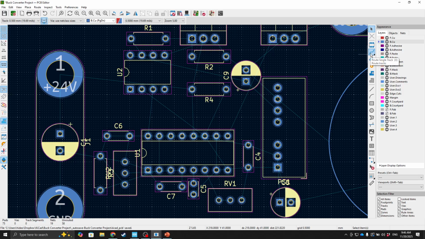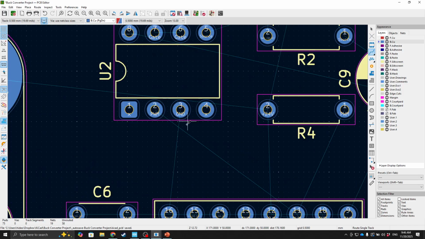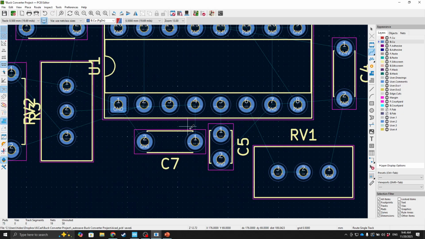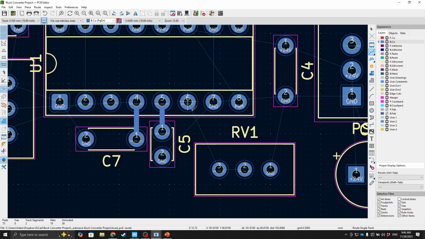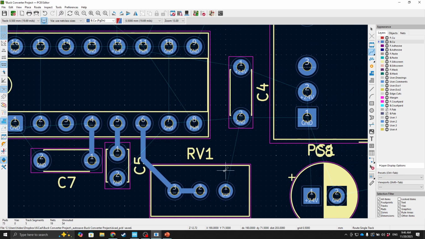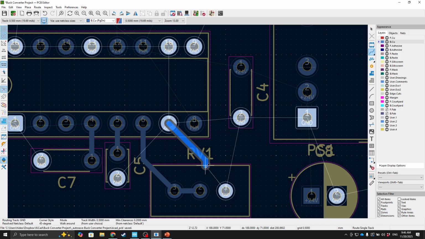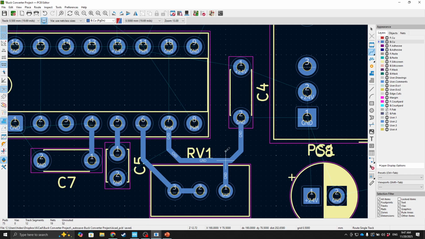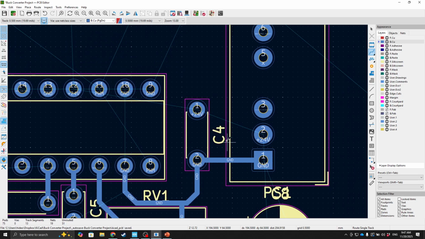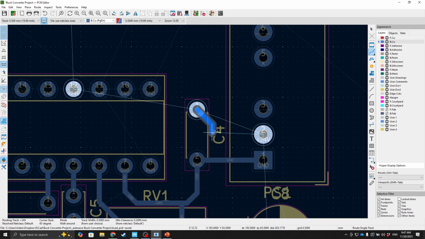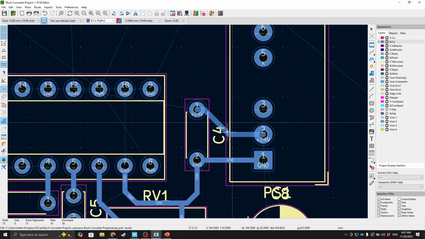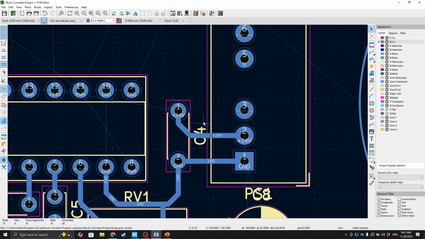So click this one, the route single track, and just connect everything, like this one to here, this one to here, and then sometimes you need to find some way to make all of the components connect without some jumper. So I will make it a little bit fast, but you can pause it later. You can pull it like this too to make it prettier.